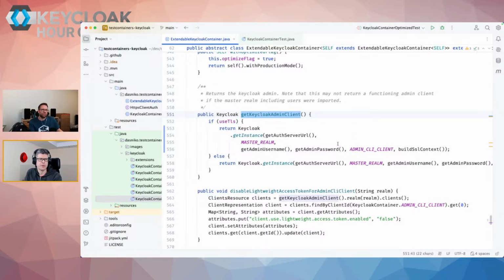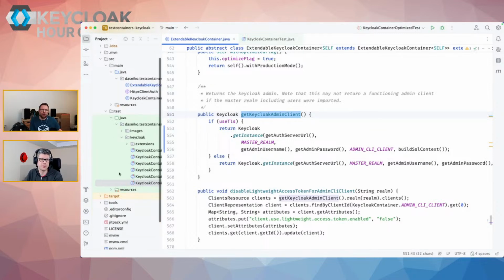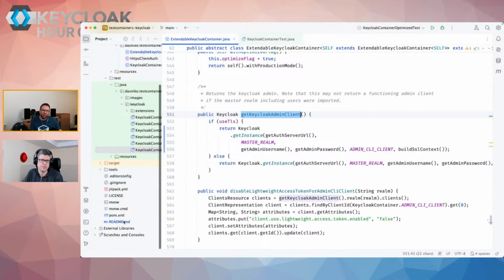And I believe if I would, for example, import a realm, that realm would already have maybe an admin password set, and I can also use that one. If I know it. Yes, the get Keycloak admin client method always uses an administrator, the default administrator from the master realm. Yeah. If you want to have your custom realm admin, if you want to no, sorry, I just meant I could import an existing realm, and then use it. You can import an existing realm with an administrator.